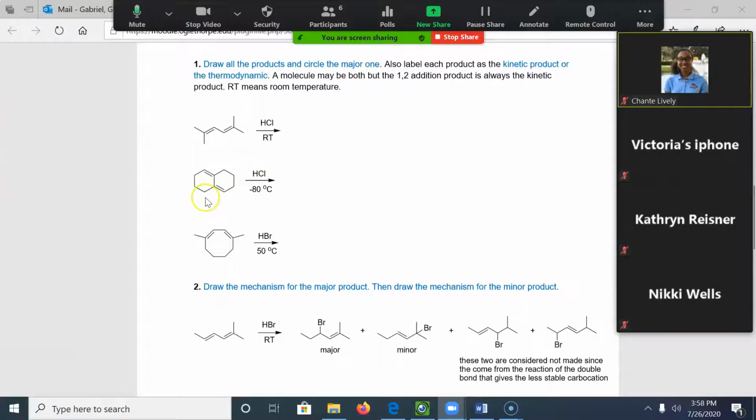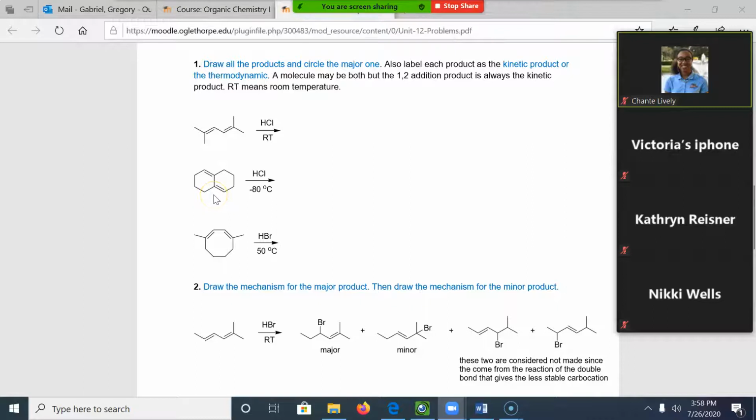Because look at this one here. Okay, it's still a diene. Okay, we can still get 1,2, and we can still get 1,4. So I would expect two products here. What's the easier to draw? The easier to draw is the 1,2, right? Because you're not doing any resonance, so your second double bond is not shifting. Remember, for 1,2, we just put the chlorine right here and keep this double bond right here. Same thing for here. If we do the 1,2, the chlorine will go right here.